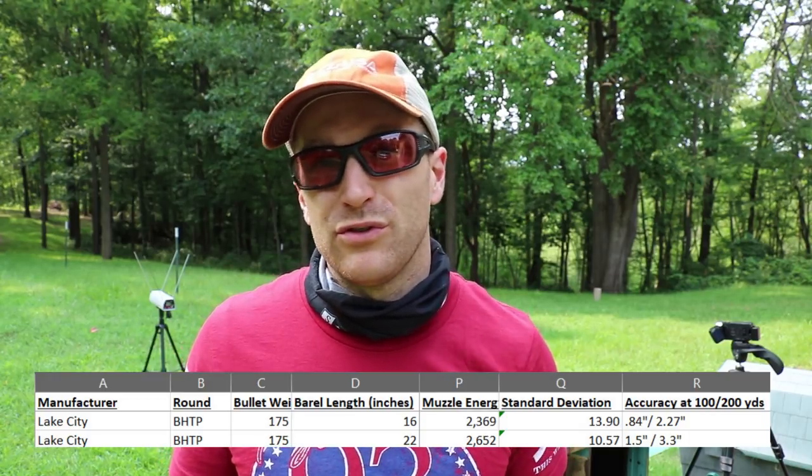I certainly can't complain about those numbers. Good velocity out of the 16 inch and 22 inch. Accuracy-wise, we had great accuracy for the practical accuracy that I'm using. I do have a lead sled, and I try to take my time, but not too much time in between shots. We did those 10-shot groups at 200 yards — had just over 2 inches on the CZ 557, so I'd say it was pretty good. Brass was a little dirty on these rounds — could be why their XM designation, not sure. I'd like to thank Bulk Ammo for contacting me to start working with them, so we have some more retailers to help provide us with ammunition for testing, because there's a lot out there to test.